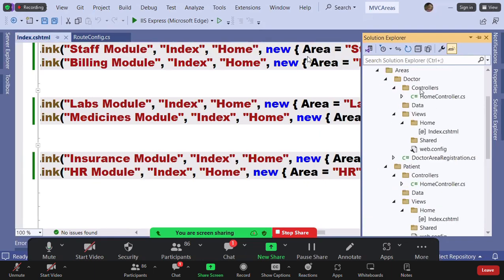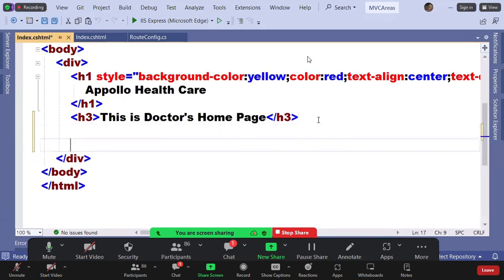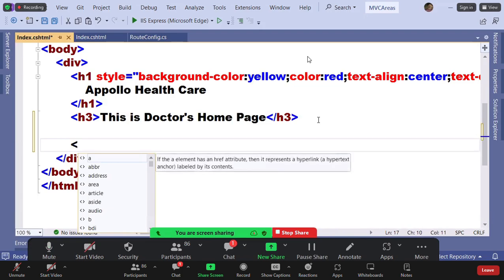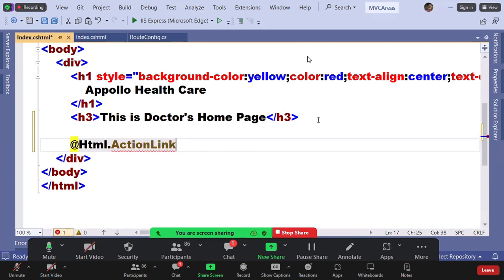Okay, so let me go one by one. Doctor home page, doctor index page. At the rate HTML dot action link. Click to go to site homepage.